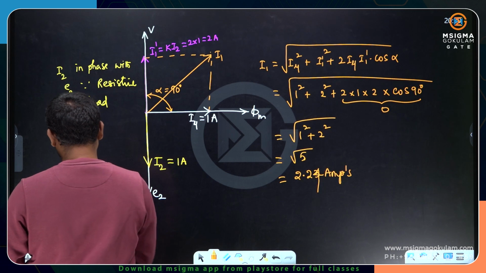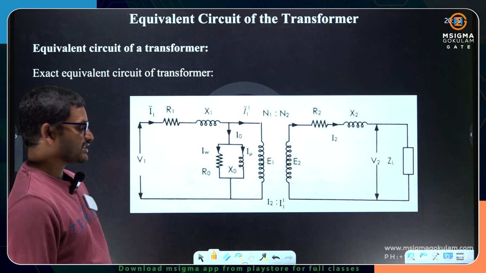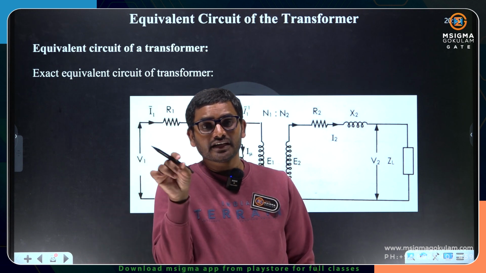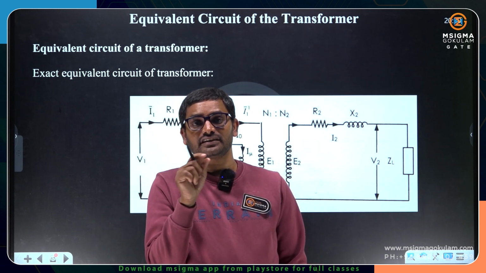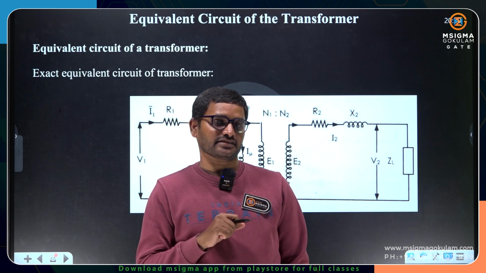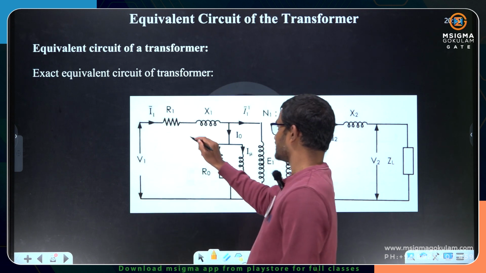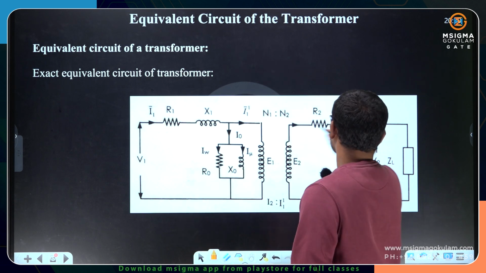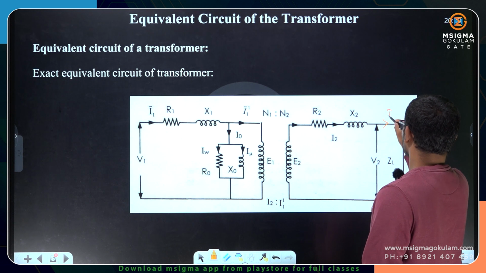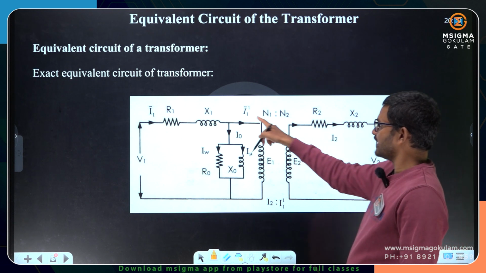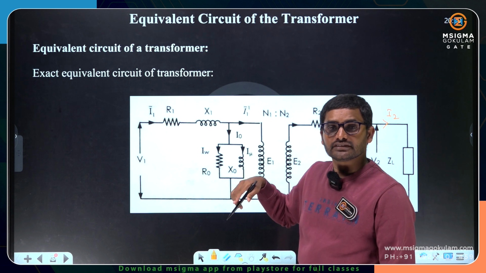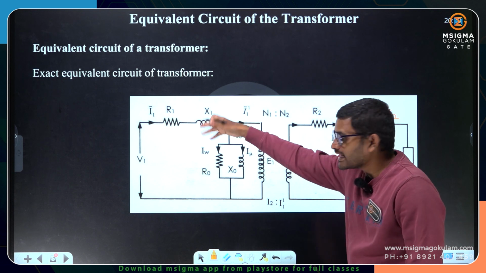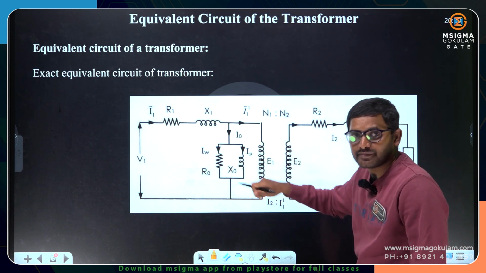So let us move on to another part, that is equivalent circuit. In the no load operation, we did not consider the winding resistance and reactances. But here we can consider the winding resistances and reactances because the current is more now. Here the I2 current magnitude is more, so I1 dash current is K times I2. If current is more, the winding drop is more here, and here also. So you need to consider the winding parameters also.